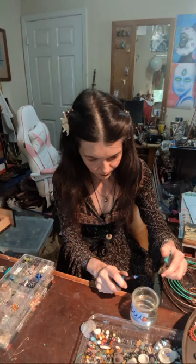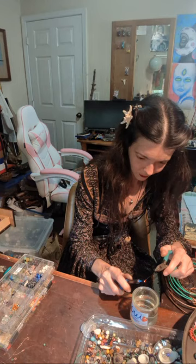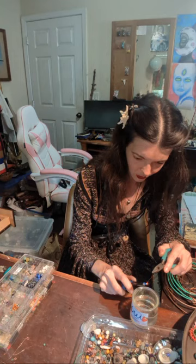The beads in the background are making my eyes focus weird. Like a camera. Equalize it.